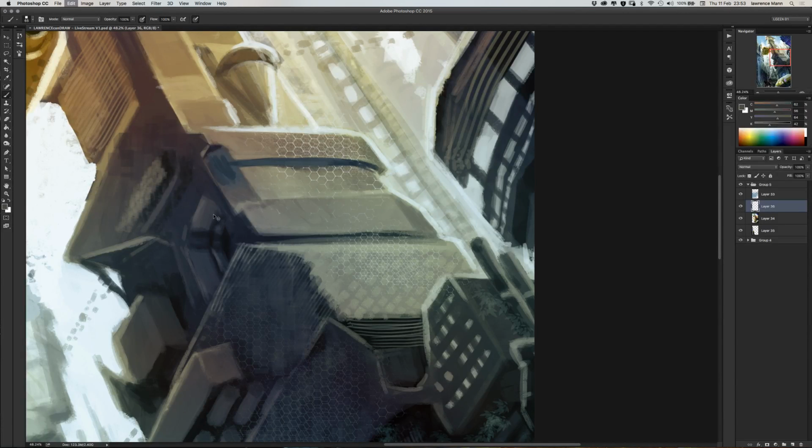I'm getting really muddy effects here. I'm getting nothing new. I'm just covering up stuff now with a really weird blue when I really want a brown. Oops. You can see that. It's because I've got that layer on there. There we go. Cool.